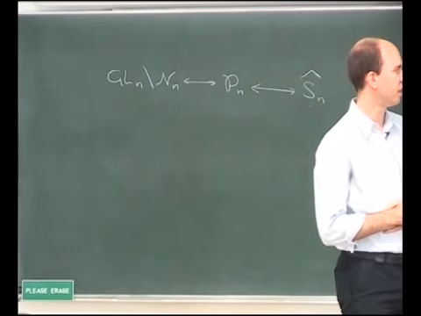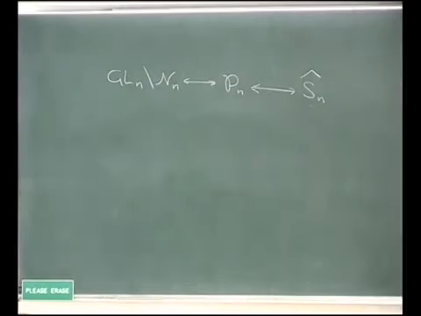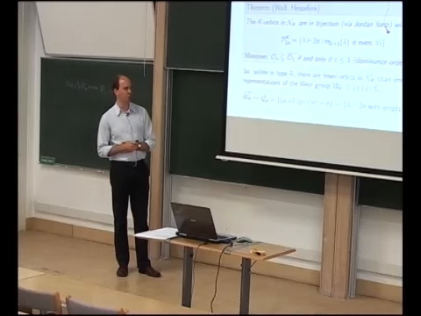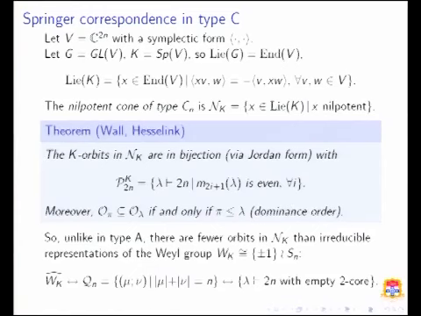And this result says that this doesn't happen in type C, because the irreducible representations of the Weyl group, which in this case is the wreath product of the symmetric group with the group with two elements, are in bijection with various things. One way to parameterize them is to use the set I'll call Qn, which is the set of pairs of partitions of total size n. But if you want to parameterize it by partitions of 2n, those are naturally in bijection with the partitions of 2n which have an empty 2-core. This bijection here, you could take a partition of 2n and take its 2-quotient, and that would be one of these.